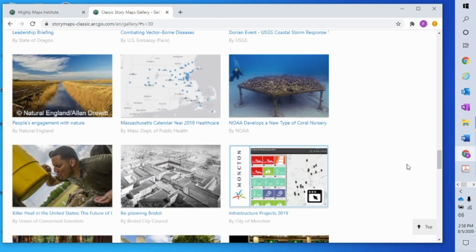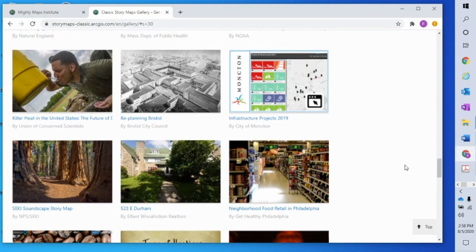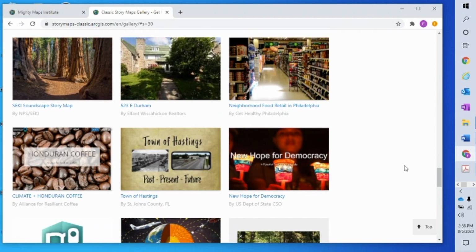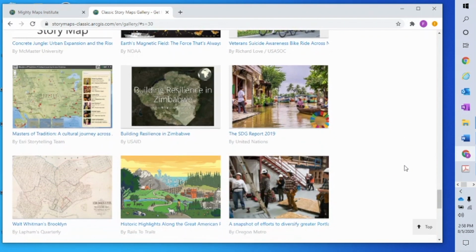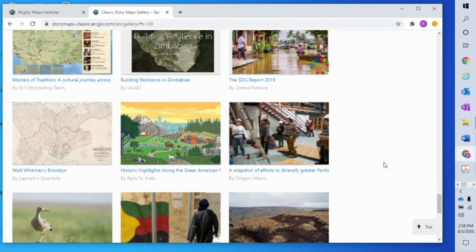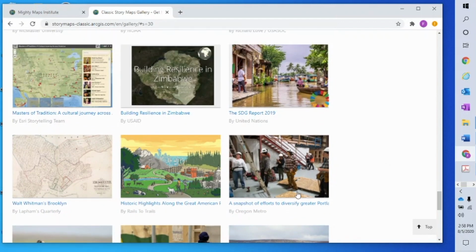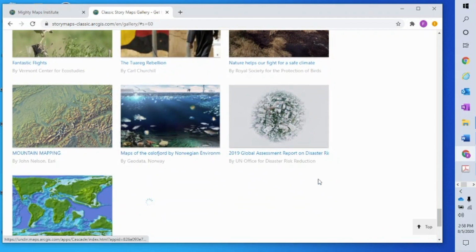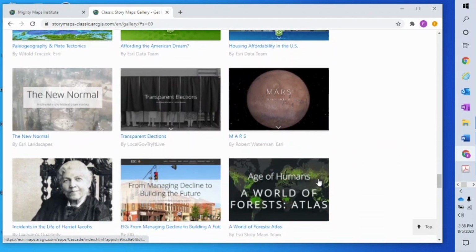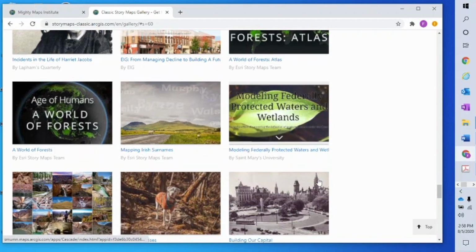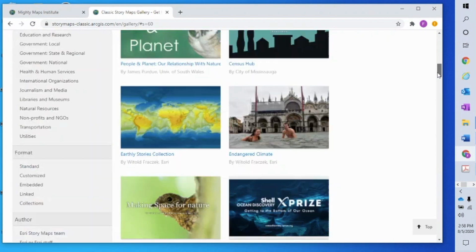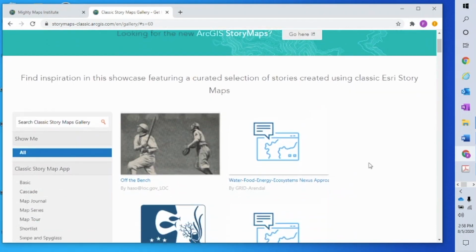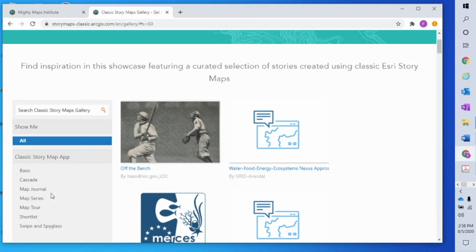This is a great place to start with your students, just letting them explore, sending them here to learn about topics, learn about the different templates and how the templates are used, or to just look at story maps and try to figure out which template they did use for this story map. So it's a fascinating place just for exploration. So we're going to scroll back up, and I want to show you a few things about the table of contents in the gallery part.